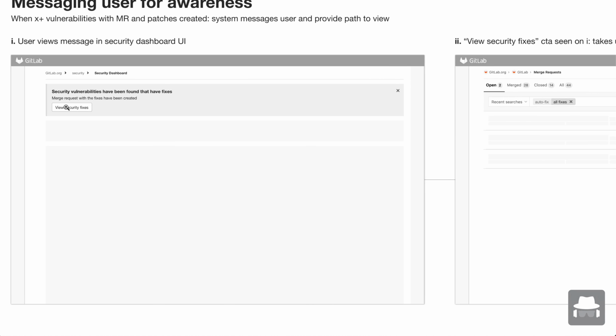Another thing is this may be useful in our second step, which I mentioned earlier, which is auto-merging of auto-created merge requests. In that case, you could have a potential issue with auto-created merge requests that get auto-merged but fail for whatever reason, and we want to bring that to their attention. A similar type of messaging could be brought to them in those outlier cases when we want to let them know that 1 out of 10, or a small handful, of auto-merges did not pass or the pipeline failed. So this can be used in some different ways.